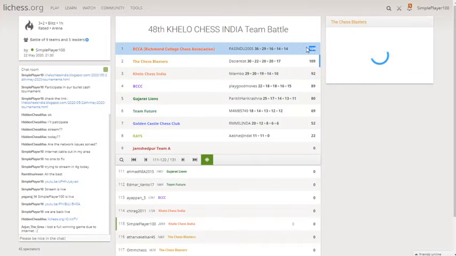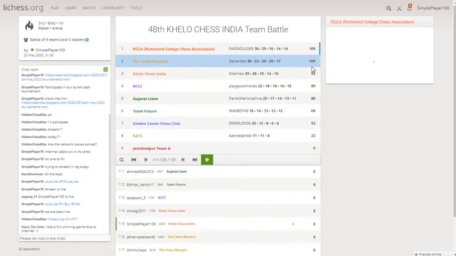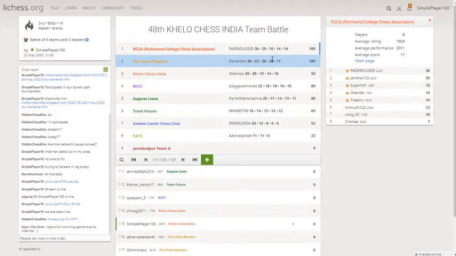A very close call here. 109, 109, and just by some margin, some Buchholz or some system or some algorithm, the Chess Blasters have come on the second position. But remember that game from Wild Frog. If he would have played that knight fork and captured the rook on f5, then Wild Frog would have got those two extra points and Chess Blasters could have been on number one.